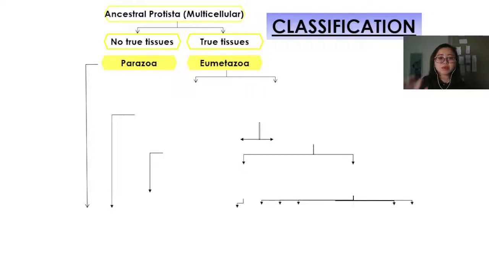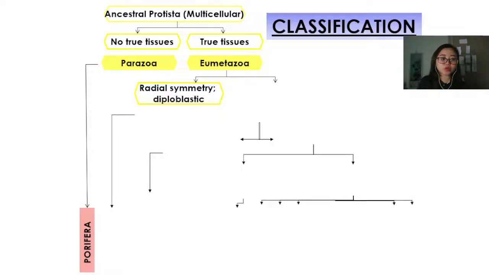Parazoa means they are like animals but not quite considered animals, but also like animals. So we just classify them under kingdom Animalia but in a separate category. Eumetazoa, Eu means true, metazoa, true multicellular animals. So Parazoa will go into phylum Porifera. For Eumetazoa, we look at other criteria.